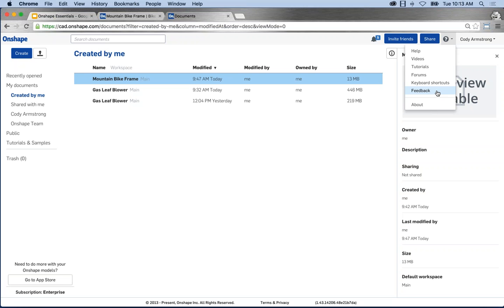You enter in some simple text. If you want to mark up the screen and send a screenshot, you can, but it's a closed loop system. So the moment you hit send, we already know you're logged in, so we know your login info. We know what browser you're using, so we don't need to ask you any of this information. We automatically create a ticket that's associated with your feedback, and then emails will notify you of any updates to that ticket. So if it's been updated or it's been resolved, you'll get email notifications.